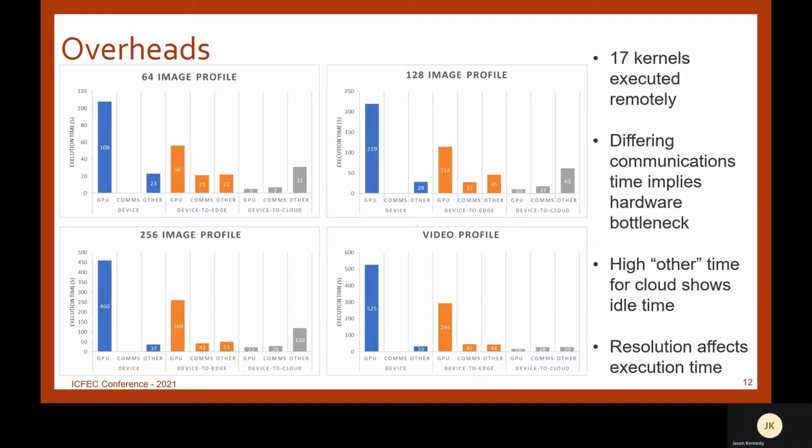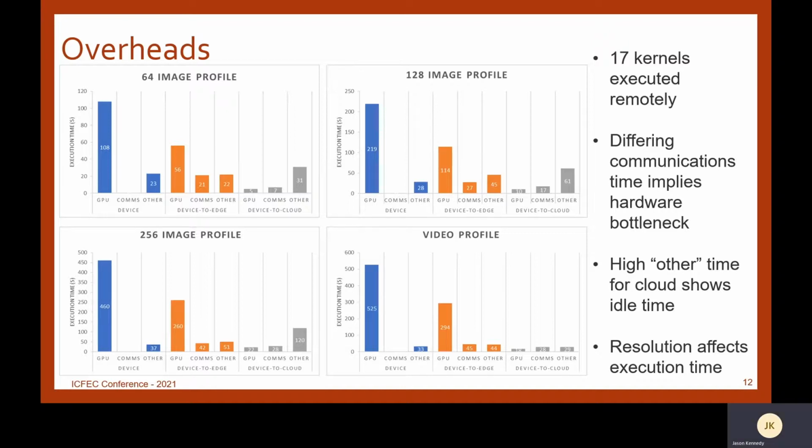Other represents all the other time spent, which is primarily OpenPose specific functions or idle times. Across the different tests, we can see that the communications time differs between the devices, despite the fact that we use the same type of connection, a wired Ethernet connection, and we're sending the same amount of data back and forth depending on the image test type.